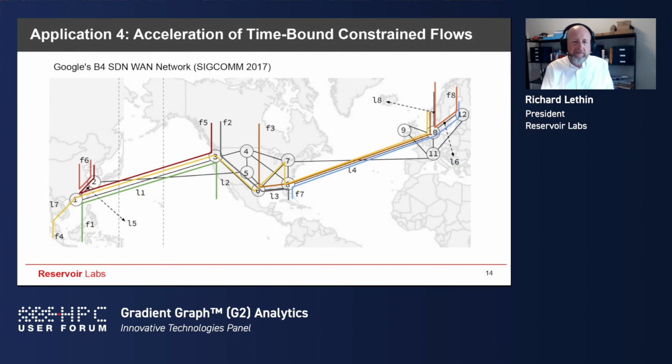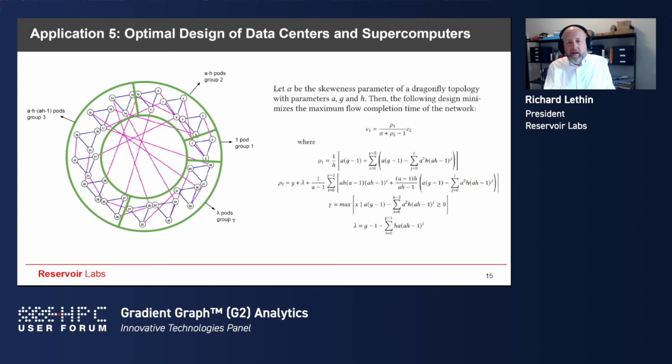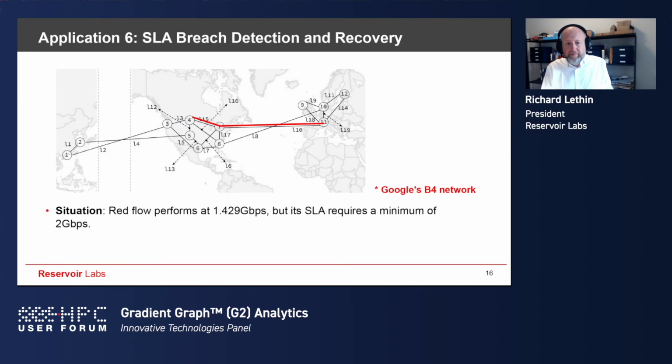This application where we have time-bound constrained flows, we have to get across the network. The theory of bottleneck structures will help figure out the best way to get those flows through the network. And that's directly applicable to some of these science applications where I have to move large volumes of experimental data around the research network. In supercomputer networks, there are all sorts of interesting topologies, Dragonfly, and so forth. Theory makes predictions about how to design those.